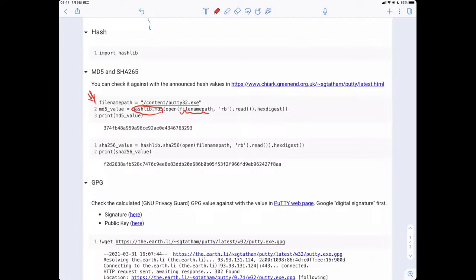It is a very important hash function, widely used in the security research field. I simply put all the bytes of the file into the MD5 hash function, and here is the result for the putty32.exe file, its MD5 value. MD5 is a little bit complex, so we'll now go through this algorithm.